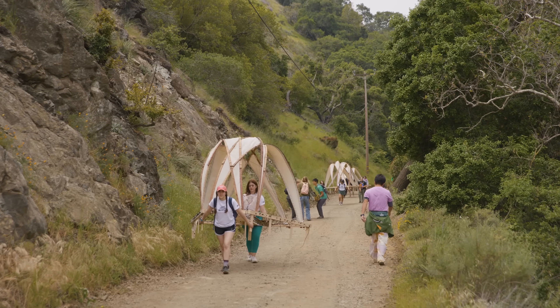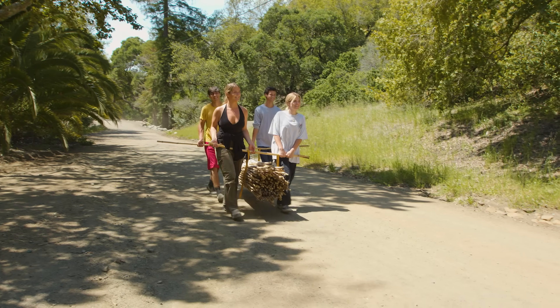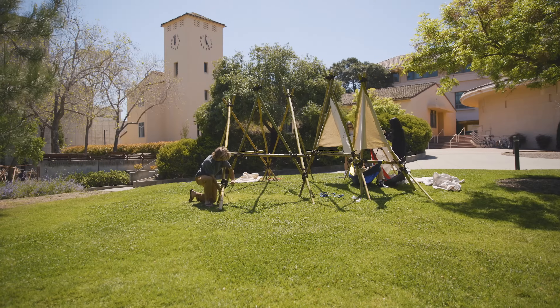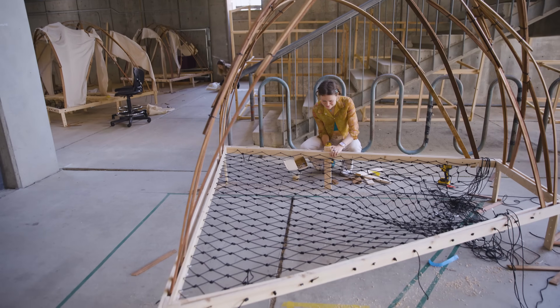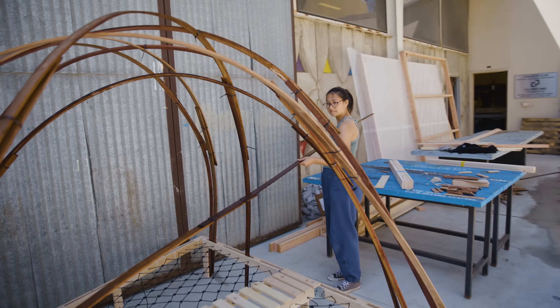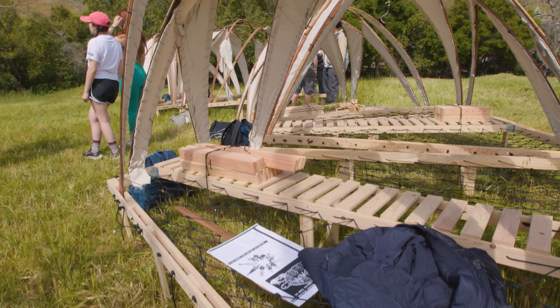There are 30 plus other groups just at Cal Poly working on it. Our project name is called Bamboozled — we use a lot of bamboo. The idea came from a combination of a modular teepee design combined with the Chumash tribe. Our group is called Shelemental. We are working on a grid shell frame structure. We've been weaving lath through each of them, and we have these woven nets that we're gonna be sleeping on as the beds.